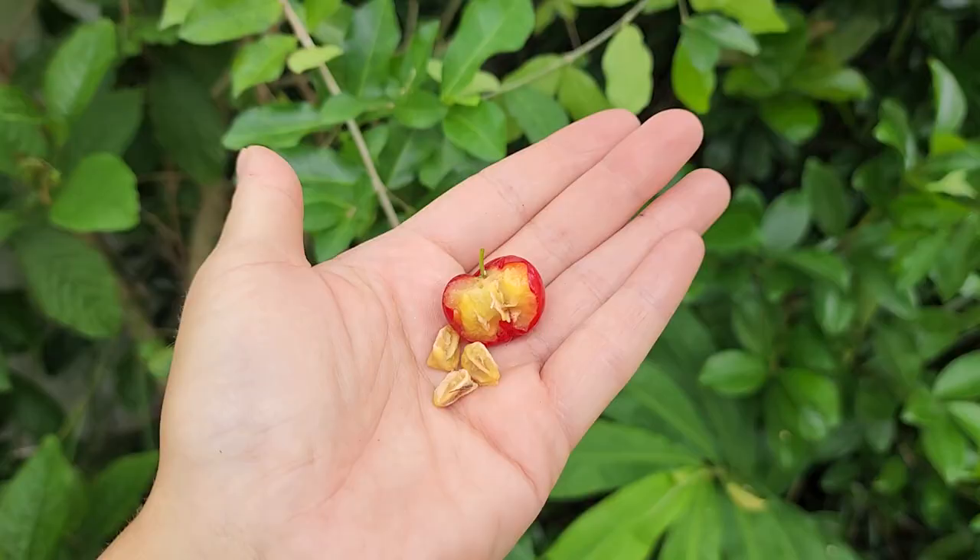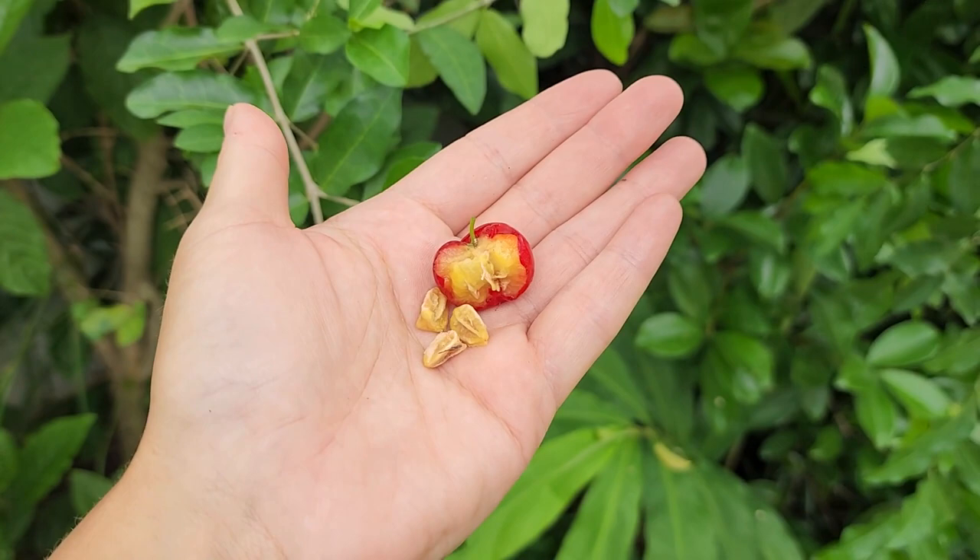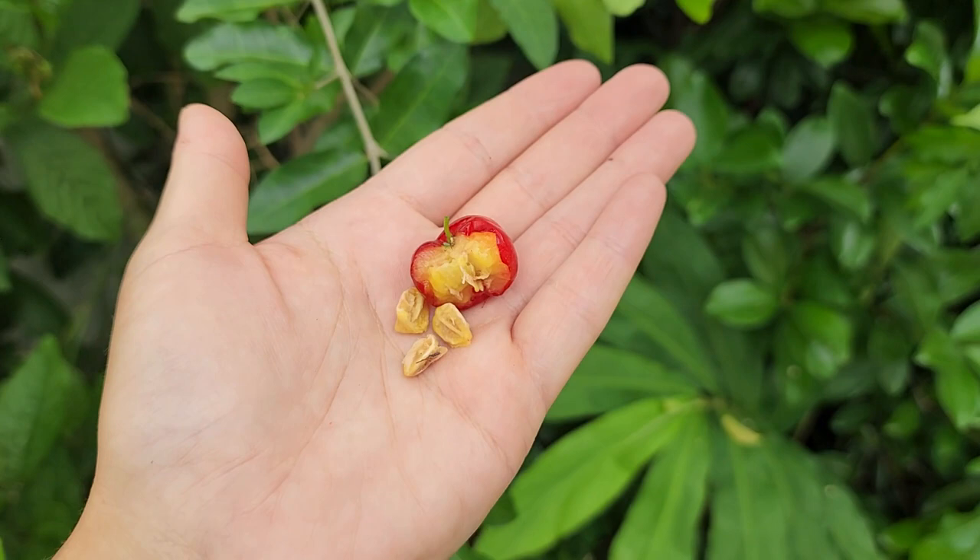Alright, let's eat one of these. It's so delicious — super juicy, tastes like fruit punch or like the red Gatorade. Here's what the inside looks like: in the middle there are two or three seeds, so instead of one big seed pit like the standard North American cherry, it just has these three little seeds that are very easy to spit out. You could try to plant these seeds but again the germination rates are really low.